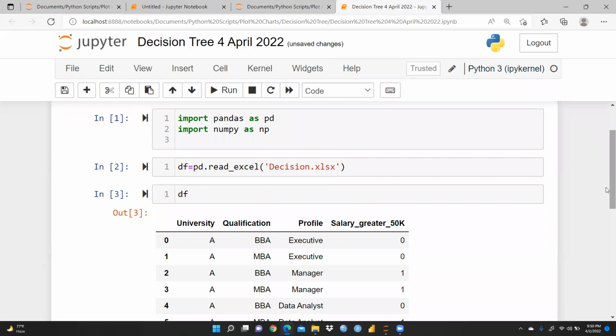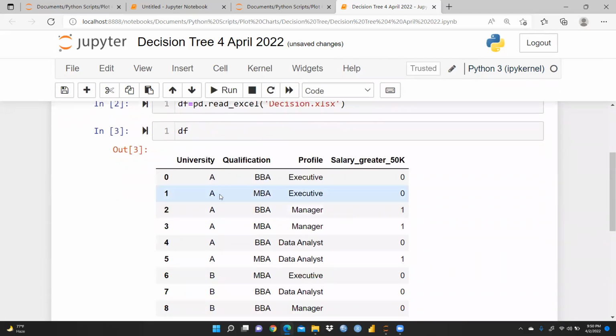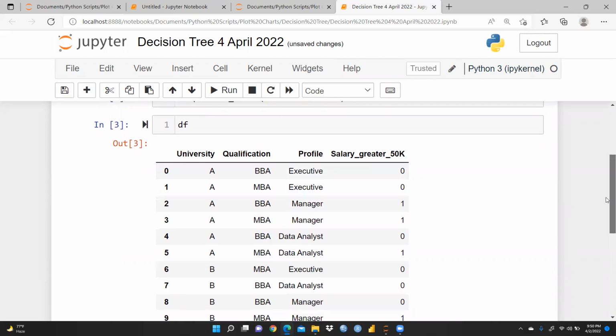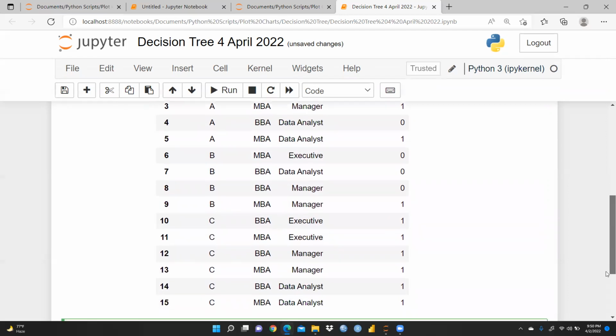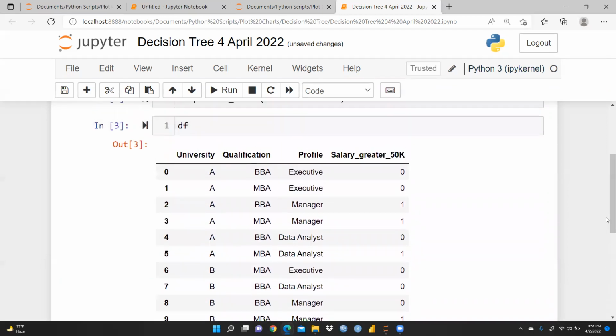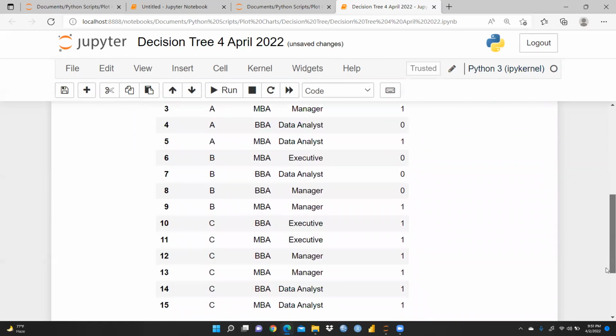Yes, you can see in this file, this is a case study. I have taken a small case study. These are the three universities: university A, university B, and university C. These are the qualifications of the students, BBA and MBA, those are the undergraduate and postgraduate, the two categories of qualification.